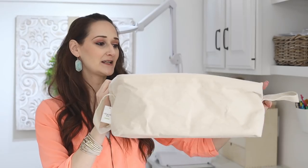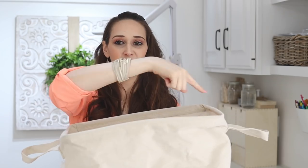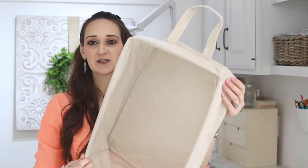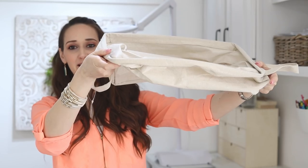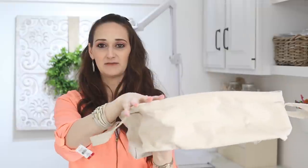And last but not least, again this is the only one I could find. I love these baskets — they're kind of canvas and they have metal around the top edge to keep the top open, but there's no other support so they actually fold down flat. These would be great for like a car or something. When you need it you can pop it up, when you don't you can flatten it and store it. It doesn't take up much room, and this one was five dollars. So those are my Target dollar spot finds — now let's get to crafting!